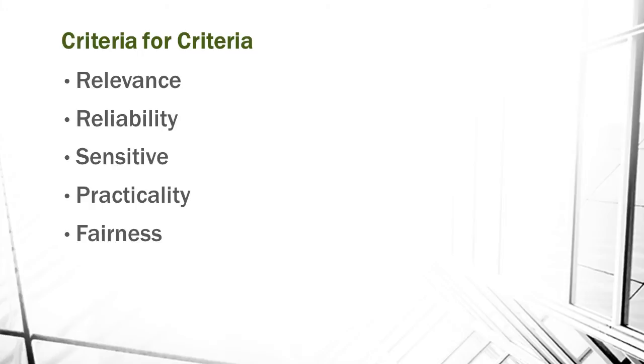The fourth item on the list is practicality. This is perhaps the most obvious, simply that the measures that we use need to be useful. We need to be able to assess them. We can identify all of the actual criteria we want, but if we can't obtain them or measure them in organizations, it's really moot. Part of being practical is that the criteria are accepted by most supervisors and employees. In other words, having a long job performance measure or performance appraisal system, if people are going to hate it, not want to fill it out because it's too long to be practical, well, then that doesn't work so well either.